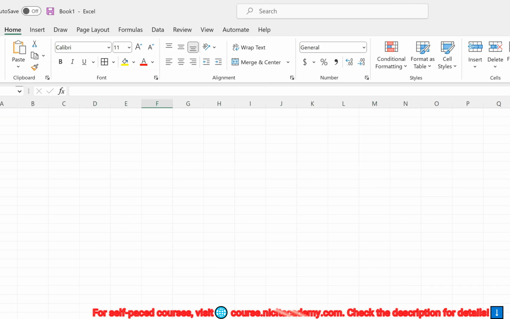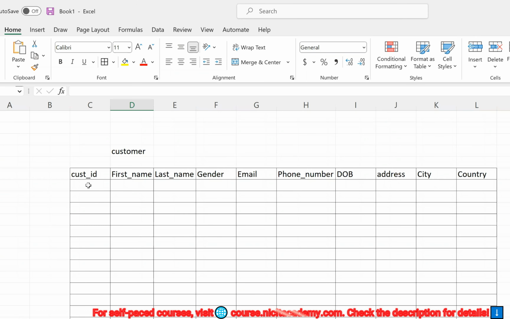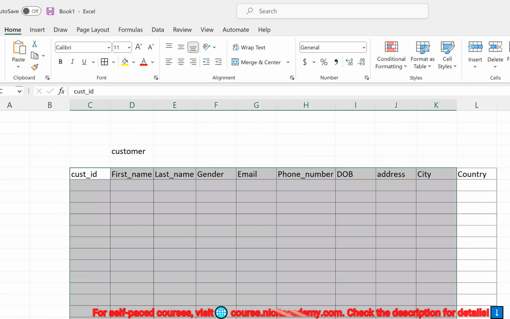I can store up to some 50,000 records or 1 lakh records, so we used to have the data in this format.